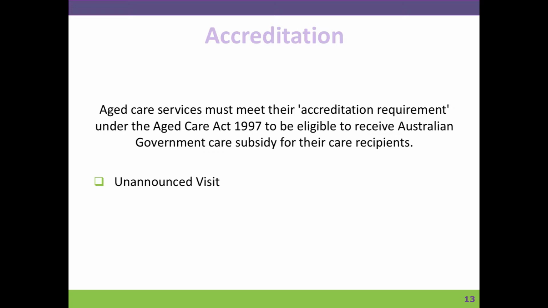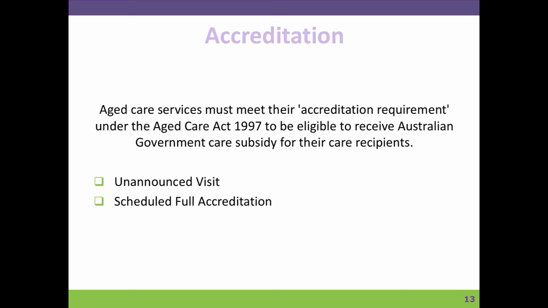Another component of the accreditation process is the scheduled accreditation. This occurs as per a schedule, and it's based on how well an aged care facility did at their previous accreditation. For example, if an aged care facility passed all 44 outcomes at their last scheduled accreditation and received a 3-year accreditation, they would not receive another scheduled accreditation for another 3 years, unless in the meantime there were issues arising at the aged care facility.